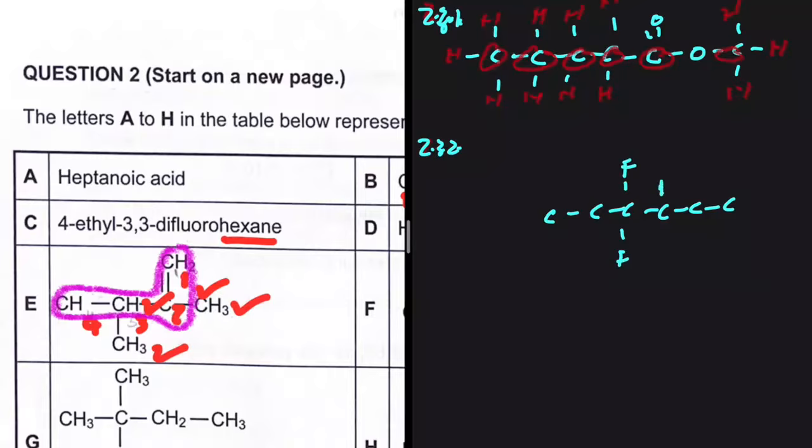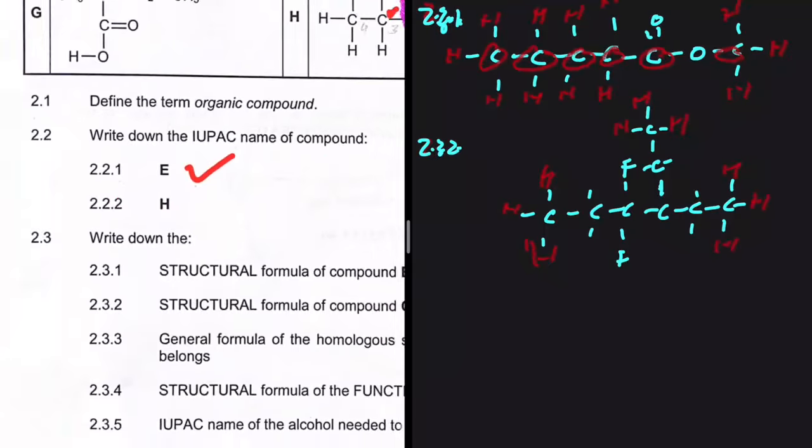Ethyl will look something like this, okay? I have a branch with 2 carbons, right? So now I just need to fill out my hydrogens and I am done, okay? So let me leave that for you. Go ahead and fill out all the hydrogens that are required. Okay, right. So this is the structural formula of compound C, 2.3.2.